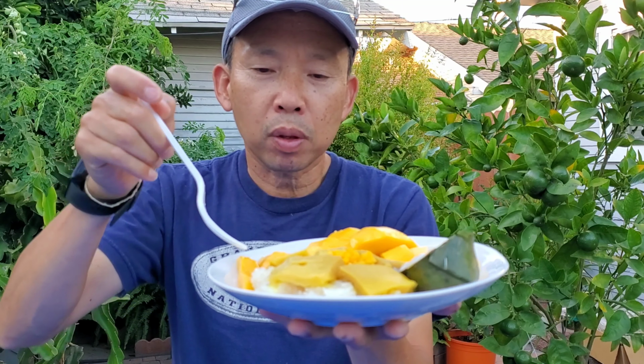Oh, it has really nice fragrance, this mango. And it's super sweet. Let's eat.